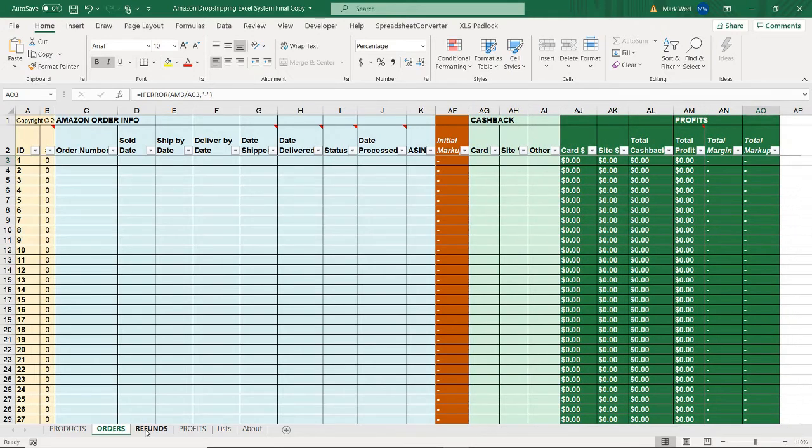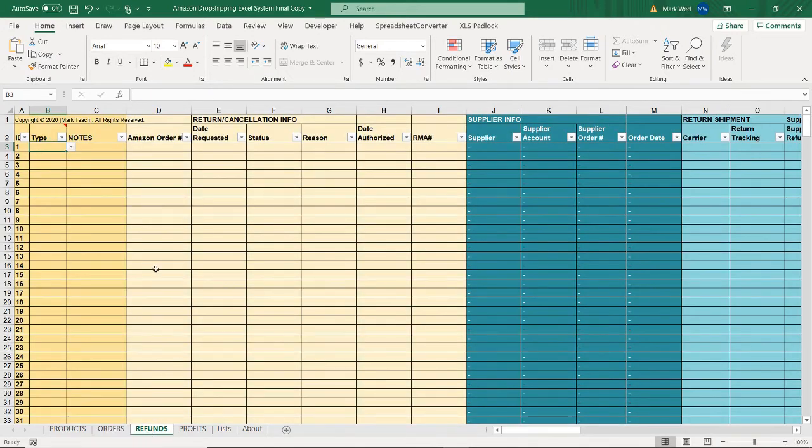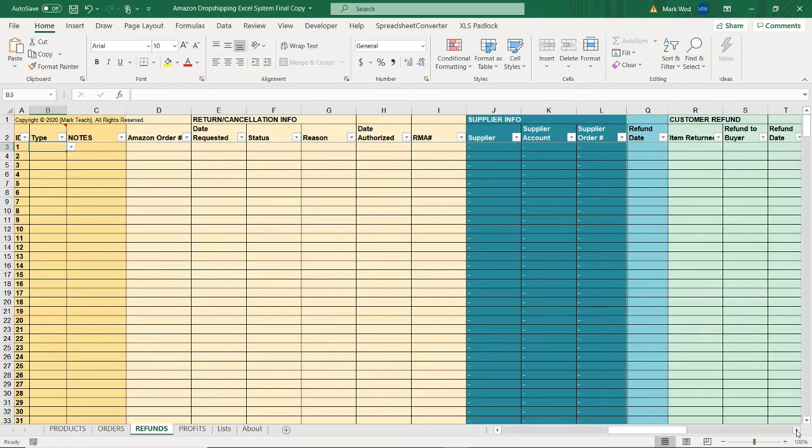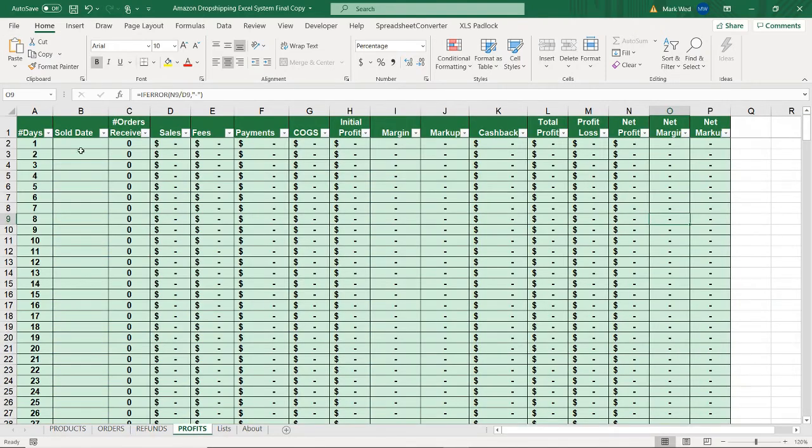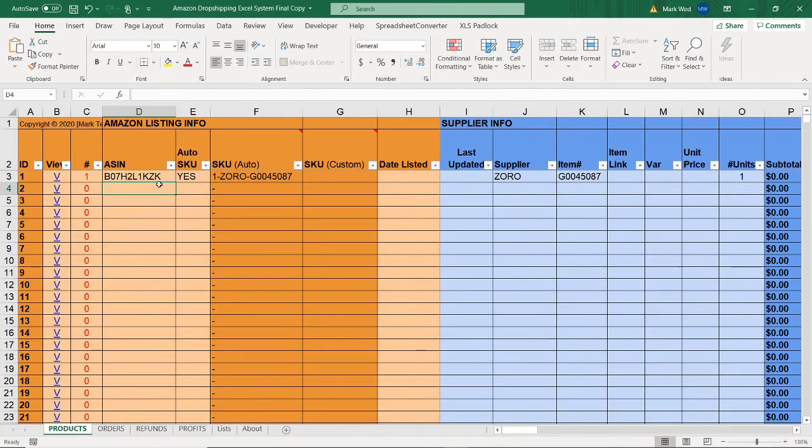There's also a refund section which you can use for returns and cancellations. It will calculate for you your profit loss. And then there's a profit section which will give you a daily profit summary once you enter the dates in here. I actually have a series of videos where I demonstrate how to actually use this Excel system, so you can always watch that video series on this same channel. And again, make sure you get a copy of this Excel system.